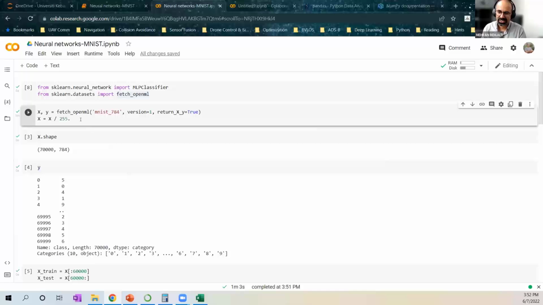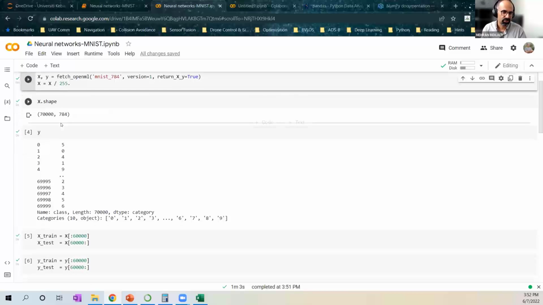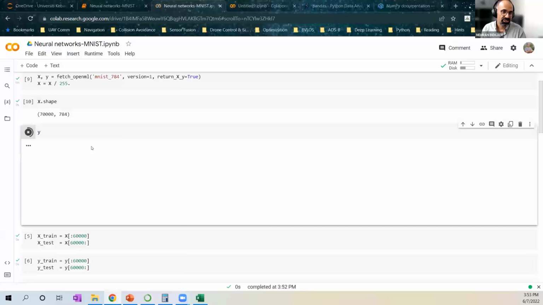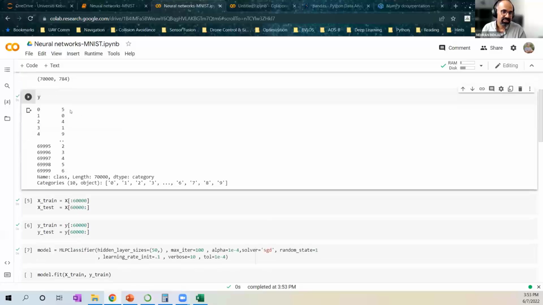First we read the data and we normalize it by dividing each element by 255. The shape of our dataset is 70,000 samples, and each sample contains 784 features. And this is the output.